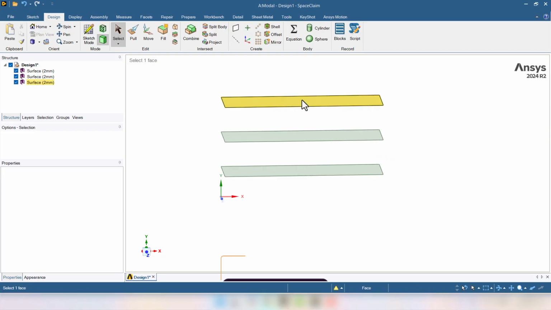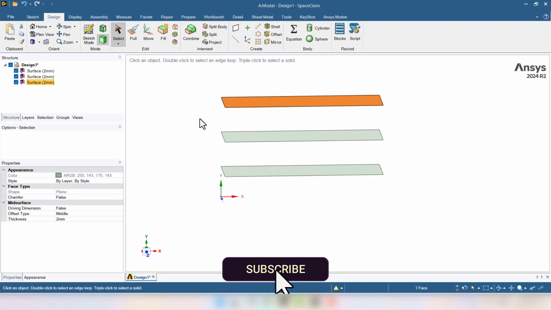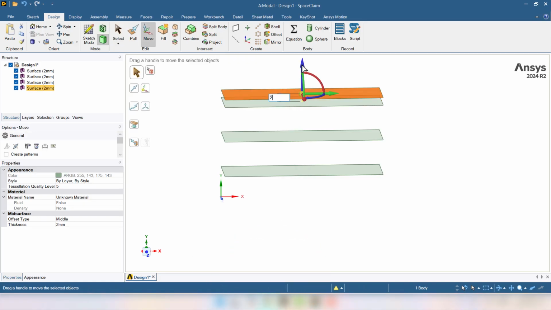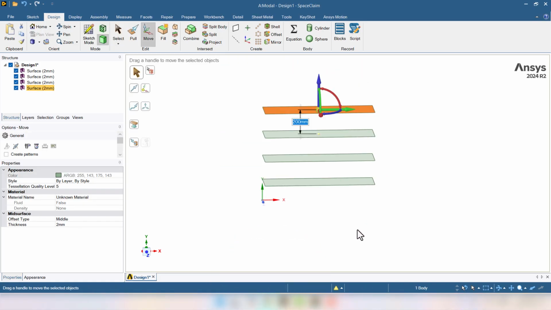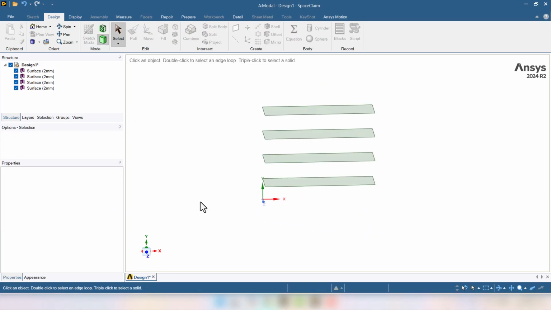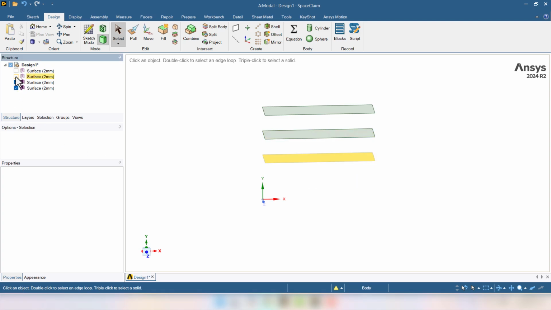Then, to add another tray at the top, use the Move tool again. Hold Control, drag upward, type 200, and press Enter. Everything looks good now. Next, we're going to create the rack bracings. Let's get started. I'll begin by hiding all the decks and keeping only the first one visible.